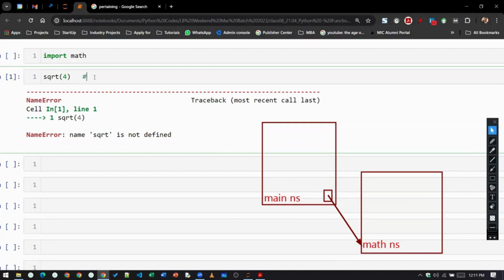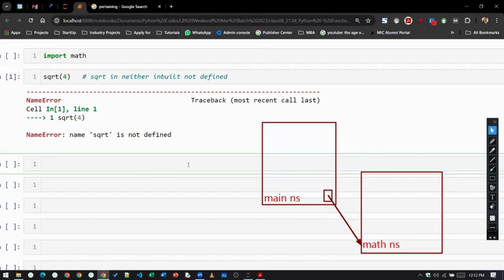Square root is neither inbuilt nor defined. It is not inbuilt, right? The square root function is defined inside the math namespace.